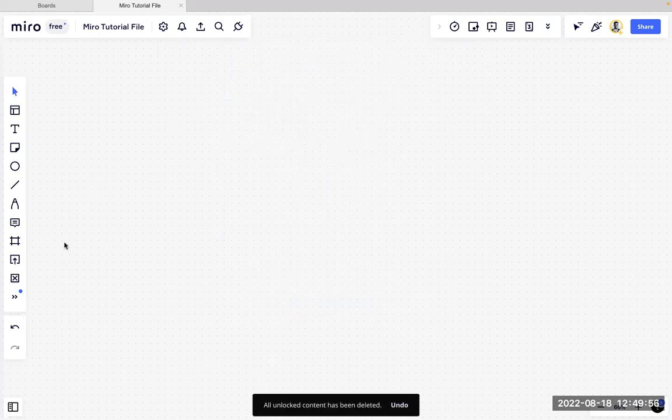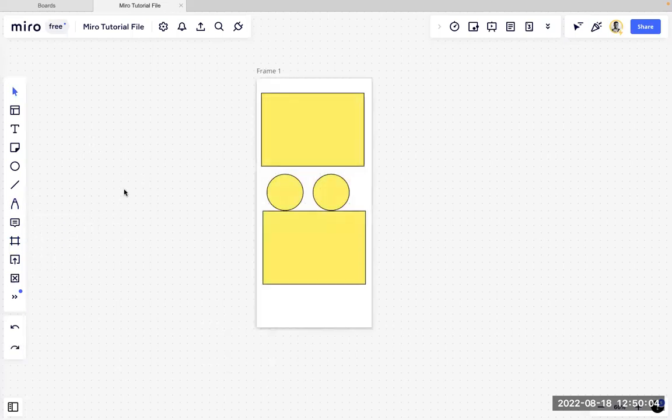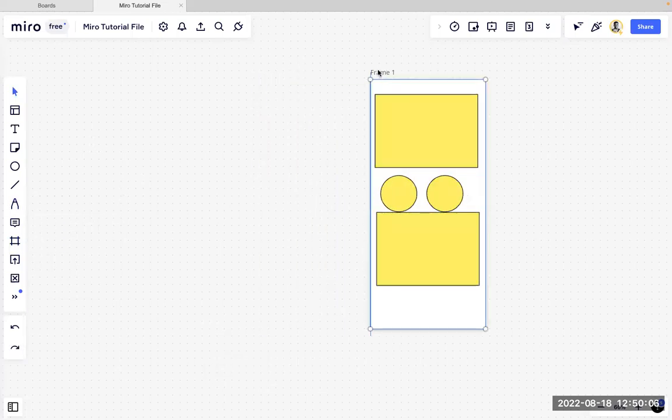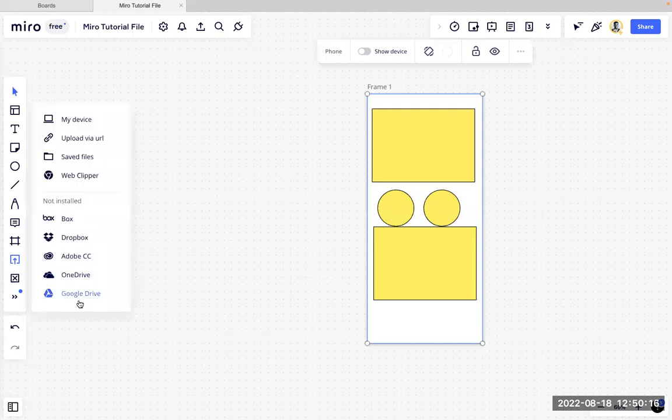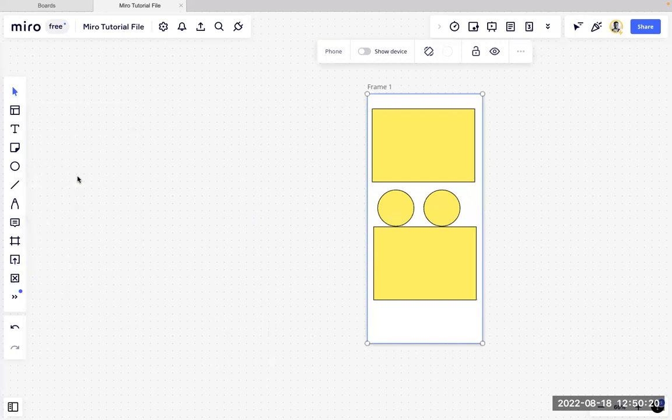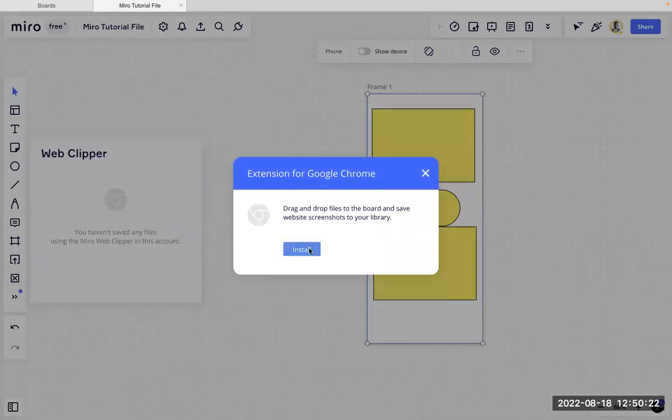And I believe you understand what I'm trying to explain. So by putting those items in the frame, you can actually move everything together because it is bounded by a frame, right? So you can move everything together just like this. Okay. And yeah, you can also upload images. So we have what we call web clipper, and I will show you because this is a very important part. I love the functionality here. So using a web clipper, I think I have to install that extension first.